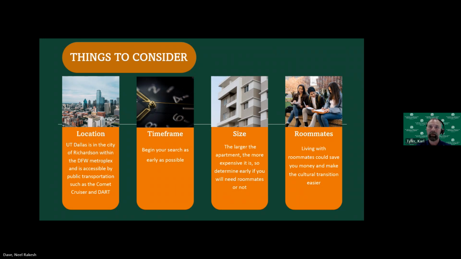campus. So Richardson and UTD's proximity to Dallas allows for access to public transportation. So when considering the location, we recommend you compare the location with a map of the bus or rail routes in the area, including the Comet Cruiser. And my colleague Shali is going to show us a map in a little bit and give more detail to that when we get to that section. But for instance, the Comet Cruiser, some bus routes that link campus with the surrounding neighborhoods, they're free for everyone, and they also link to DART routes, which connect to other buses as well as light rail. And we'll have those links to public transit during the Q&A as well.